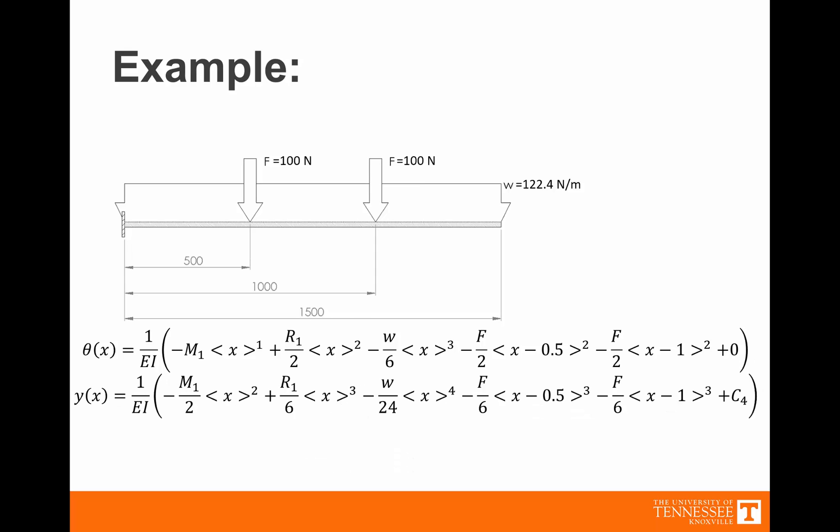Repeating that for y, let's integrate one more time to get deflection. We know that deflection is equal to zero on the left-hand side, because it's a cantilevered beam. We'll plug in zero all the way through, and now this will calculate for us that C4 is also equal to zero. This justifies what we were saying about C3 and C4 being equal to zero for all cantilevered beams if they're cantilevered on the left-hand side.